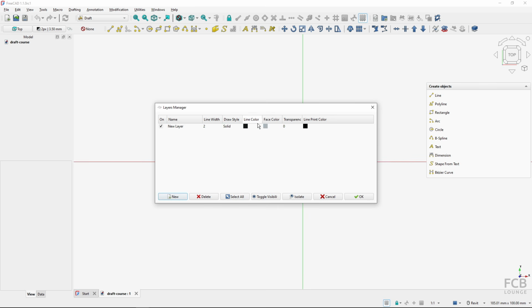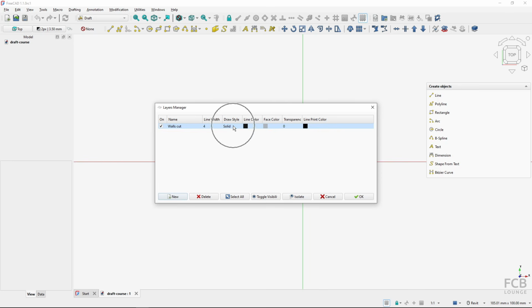So this is the new layer created, and the layer has some graphical properties, and I will rename this new layer. So I will double click here, and I will name it walls cut, because this will be lines for the cut of the walls, and this should have a thicker line. So instead of the default thickness 2, I will make the thickness double, so 4.